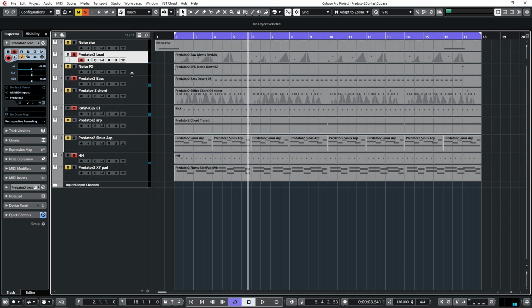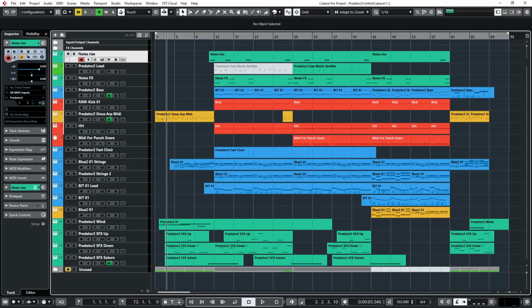So let's have a look at the remix I came up with and my thought processes along the way. As I started, I had no idea of the direction that I wanted to take the track, so I removed the tracks that I wouldn't be using by dragging them into a folder at the bottom called Unused. This left me with a bare skeleton, so I started by creating a chord sequence around the Predator 2 lead that had to stay within the mix.